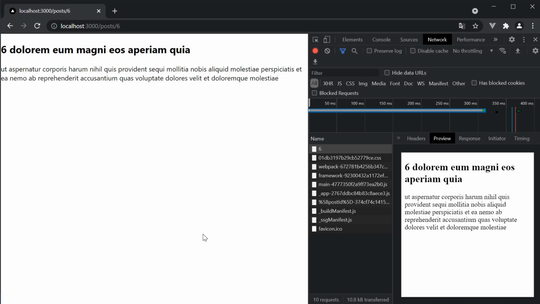This is the behavior when fallback is set to true. Now you might have a question: what if the user makes a request to /post/101? Our post IDs range from 1 to 100. There is nothing returned for post ID 101. Well, a possible solution is to return a 404 page. And Next.js makes it really simple to do that.